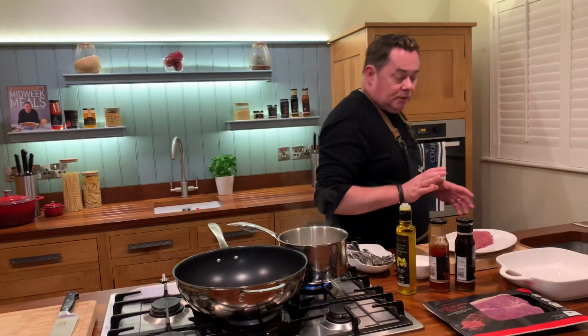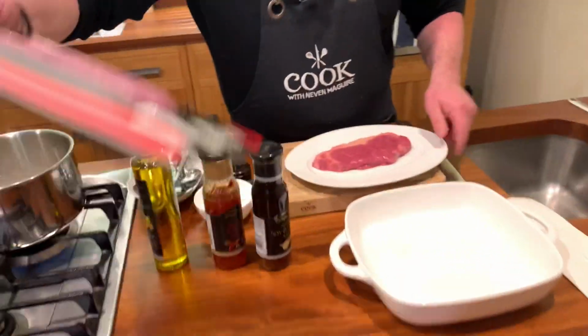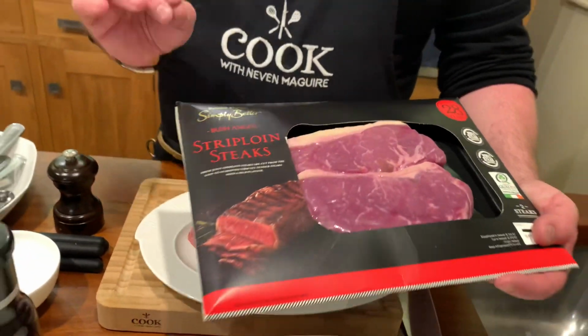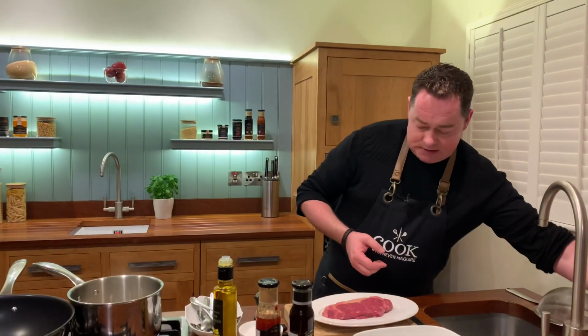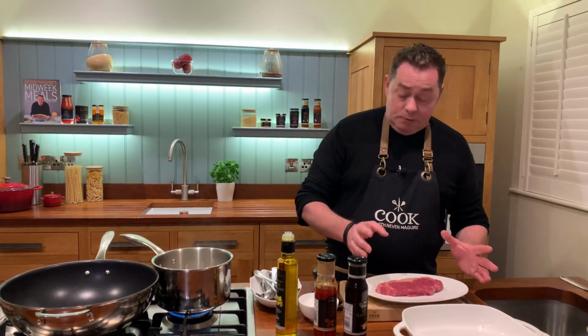So I want to talk to you about the beef first of all. This is the strip loin of beef, and this is it here, the Simply Better collection. This is from Jennings in Ballinrobe. Bord Bia quality assured. So you have lovely marbling and fat, and fat is flavour. So strip loin, it's a really, really tender and delicious cut, and it's Irish Angus steak. This one is dry matured for 28 days. I brought it to room temperature.